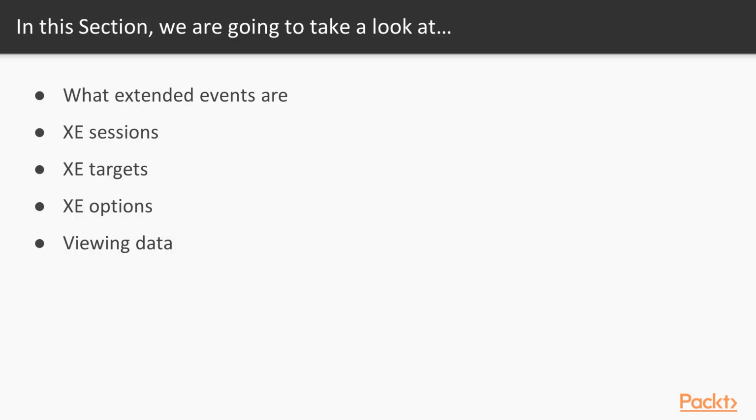In this section, we'll start with an introduction to extended events, which will be in the next video. We'll then move into some details on extended events. So the introduction is kind of a general overview, but we'll take some details and look at what sessions are and how templates can help you set up these sessions. We'll talk about the different types of targets and their various uses and how you might want to choose one over the other. We'll then look at the options that are available to extended event sessions so that you understand the implications of making different choices. And finally, we'll finish by looking at and analyzing the data.